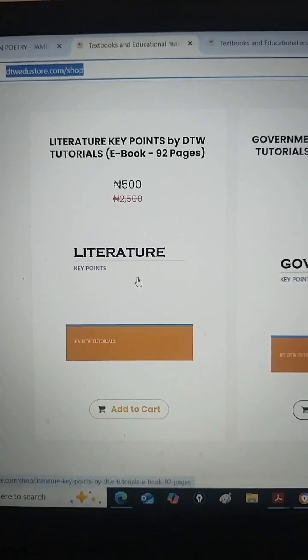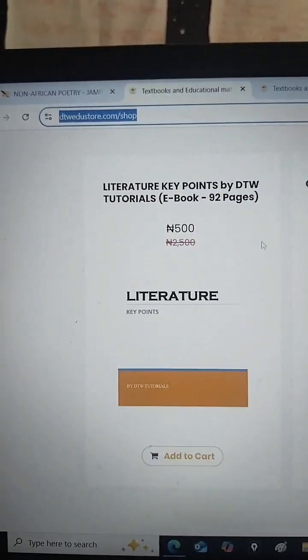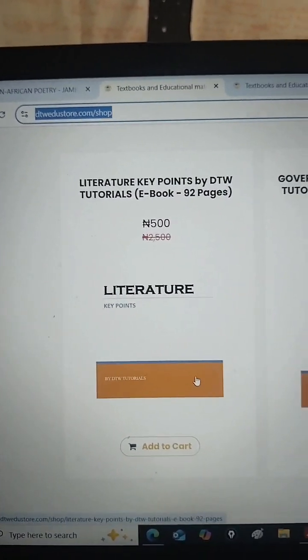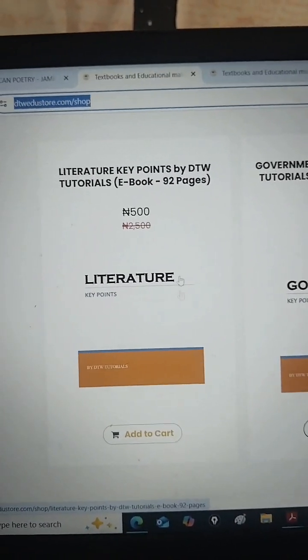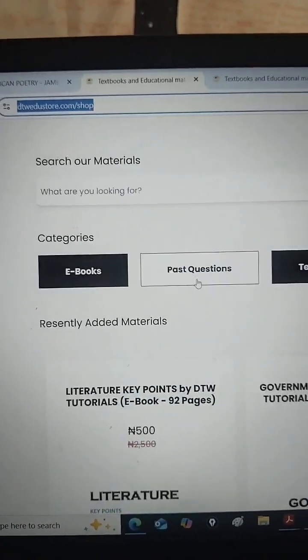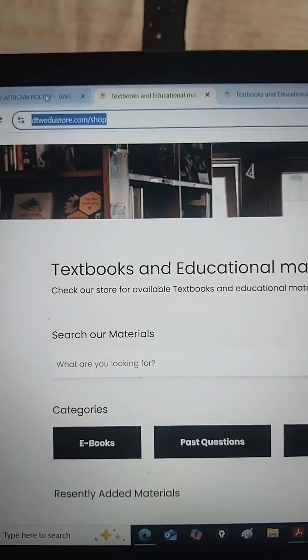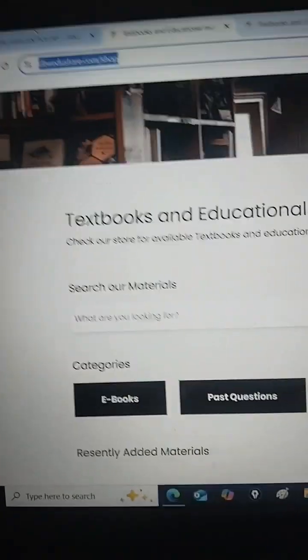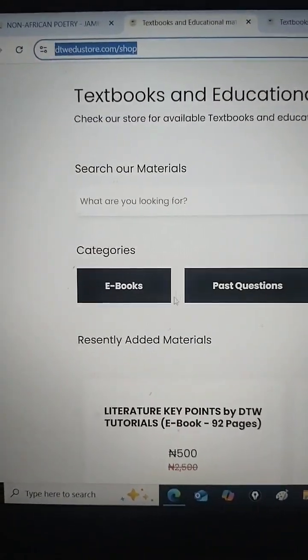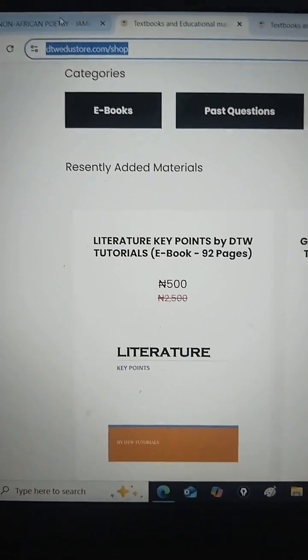500 naira. Instead of you coming here, I've given it freely here. But if you don't want to be online, you want to just download this PDF copy on your phone and study, just come here and do it. It's payment online, and it's very simple to pay. If you're having any difficulty with the payment, all you need to do is WhatsApp us. There's a WhatsApp button, even when you're on your phone. It's very easy to pay online, but you can contact us if you're having any issues.